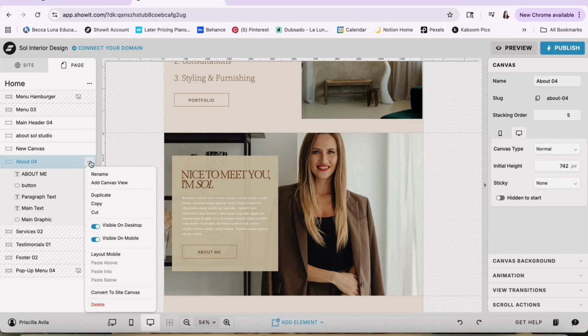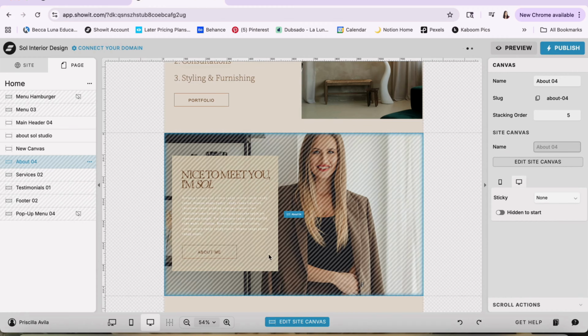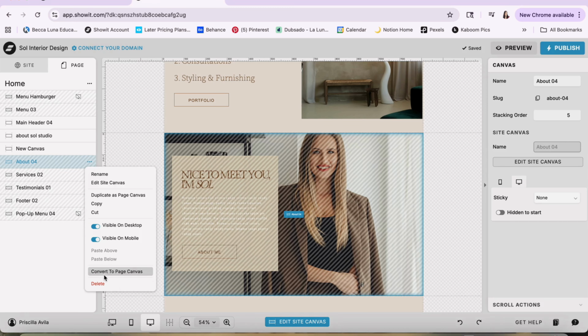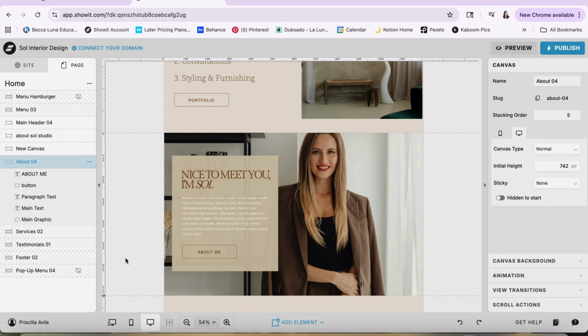On the left panel here, you'll click these three buttons and scroll down to convert it to site canvas. You'll see these diagonal lines, same thing on the left, and that's how you know that this is a site canvas. If you want to convert it back to a page canvas, you can click there, convert to page canvas.